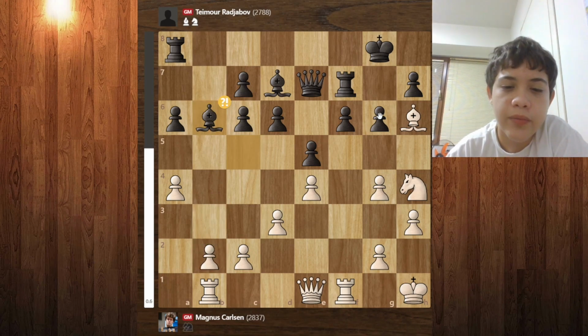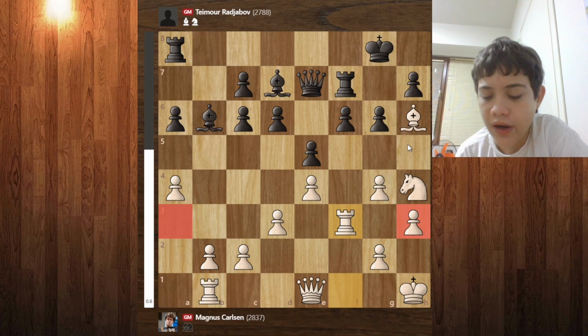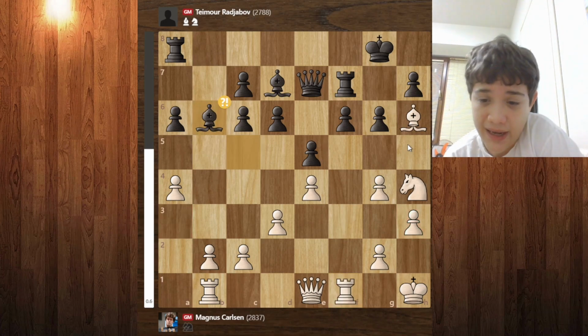I think the best move in this position was rook f3. Rook f3 was a good move because it keeps this square intact, and also you get many sort of doubling up ideas in attacking the king. Okay, but it's very hard to find in a blitz game.